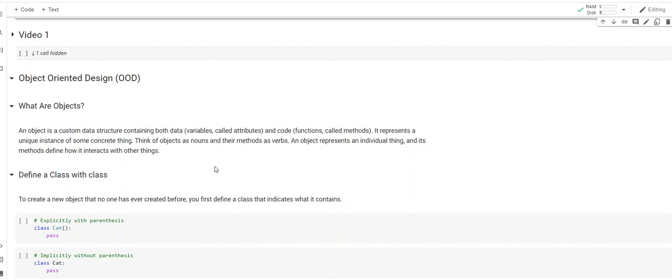Now, objects, I want to look at them from two perspectives. A traditional real-world object and an abstract object. And when I look at them from these two perspectives, something that's real-world is something that you've come in contact with potentially in your day-to-day life. Let's say a cat.